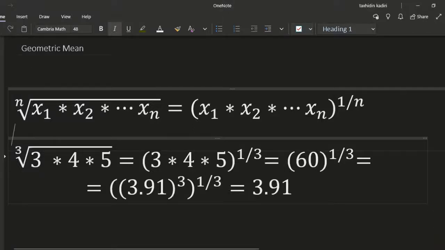Can you see here, if we have 3 input numbers, here we must have the root 3. If we have n numbers, the root must be n. If we have 5 input numbers, here is 5. And here, mathematically, it's the power of 1. Here is the numerator, it's 1 divided by 3 of this root.